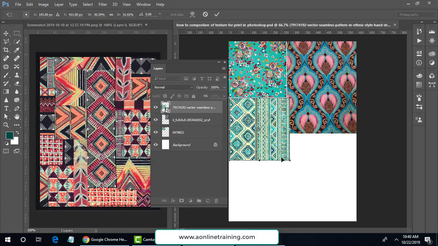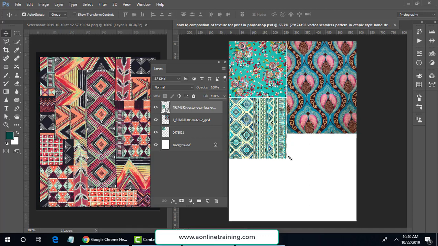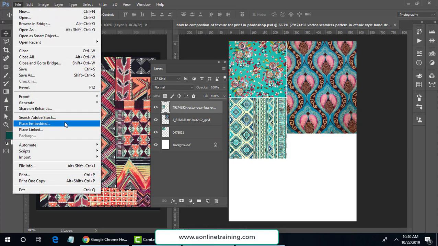So I just place it in the right position, because I don't want a space in between the different textures. It has to be only a slight space over there. So right click and rasterize again.